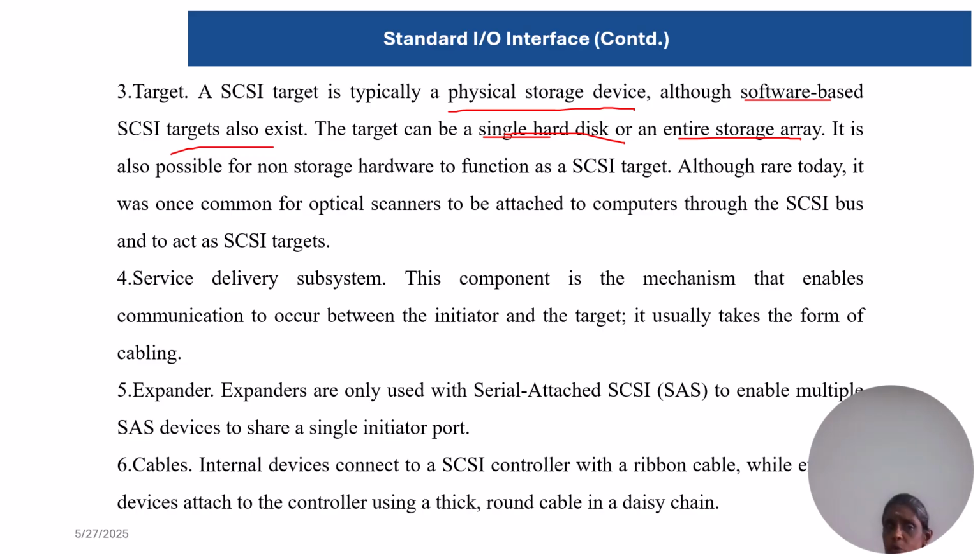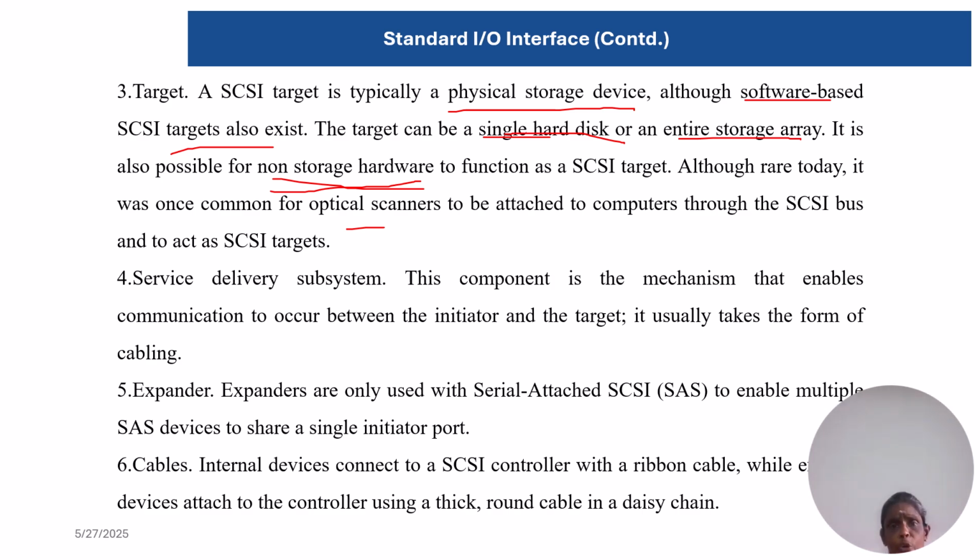It is also possible for non-storage hardware to function as a SCSI target. Although rare today, it was once common for optical scanners. This non-storage hardware will be used along with optical scanners because the data flows so fast that there is no need to store it intermediately. So in the optical cases, a software target will be used.